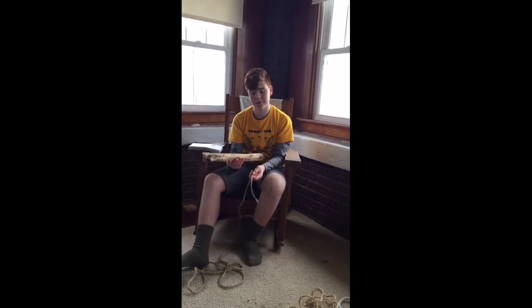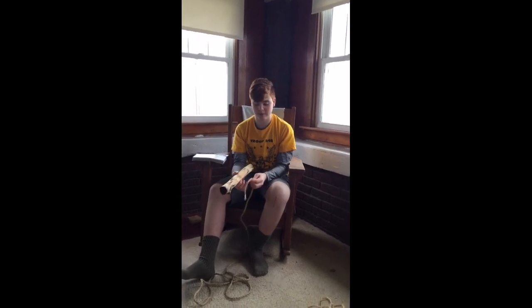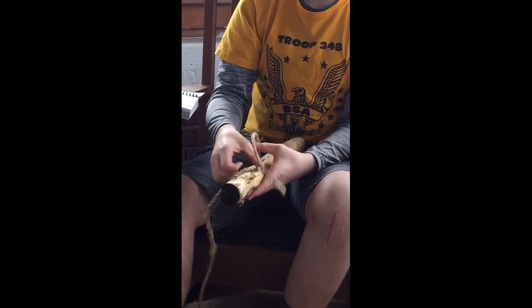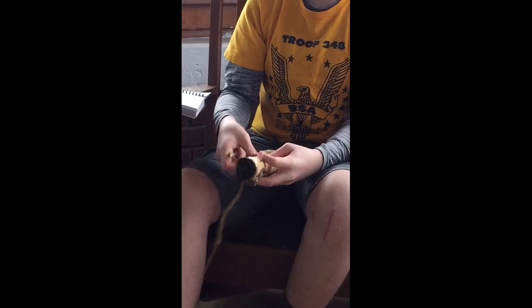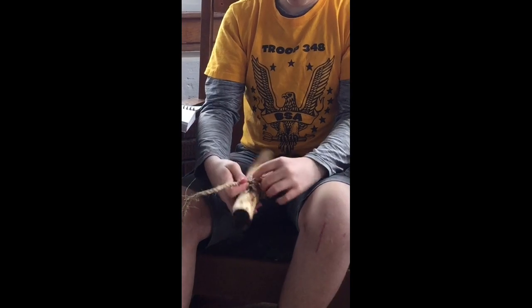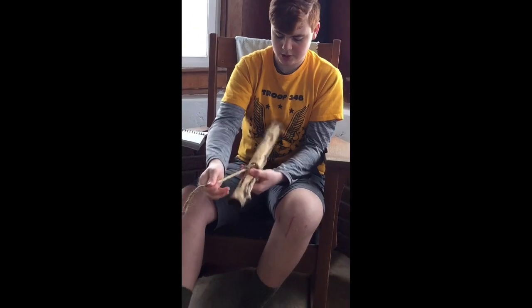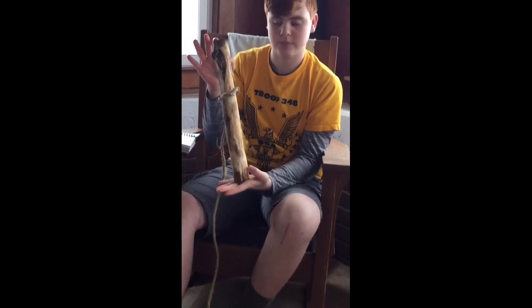Okay, so the timber hitch is the first knot we're going to learn. This knot is used to pull heavy logs around that might be too heavy to carry. So you're going to take the standing end and run it up the log like this. Then you're going to take your running end and run it around the log. You want to keep your standing end up here. Then you're going to go over the standing end and wrap it around for extra friction, like this. Then you're going to pull it tight. That grips the knot a lot, and you have a lot of friction where you can pull the knot. That's a timber hitch.